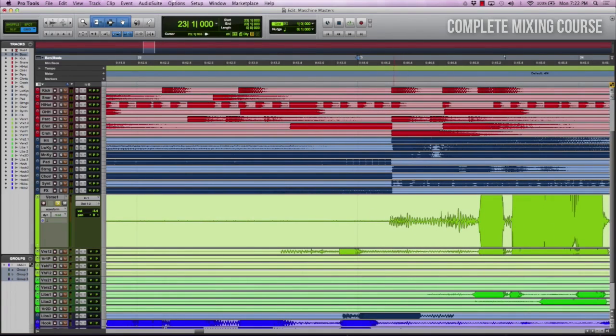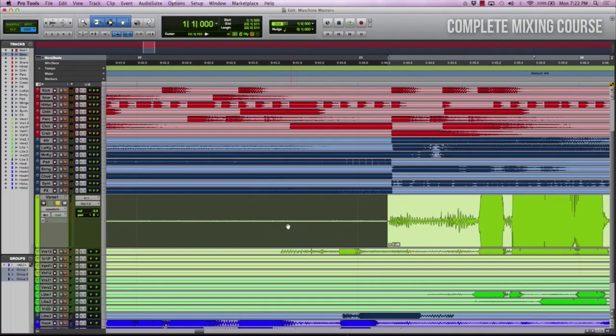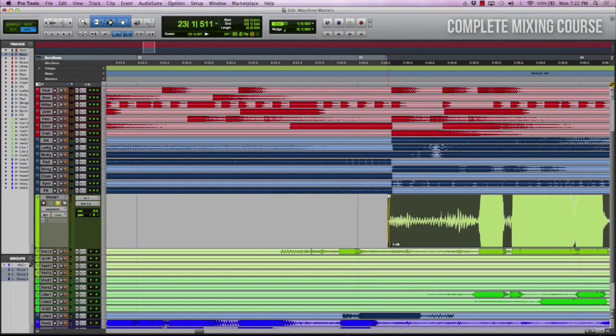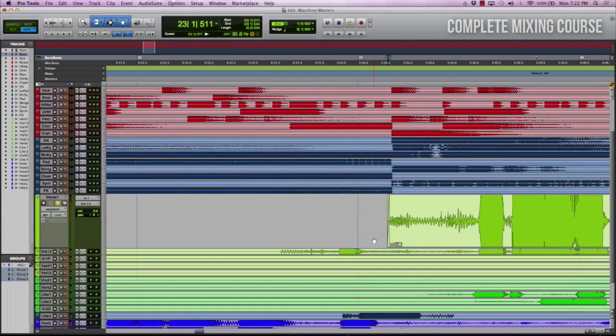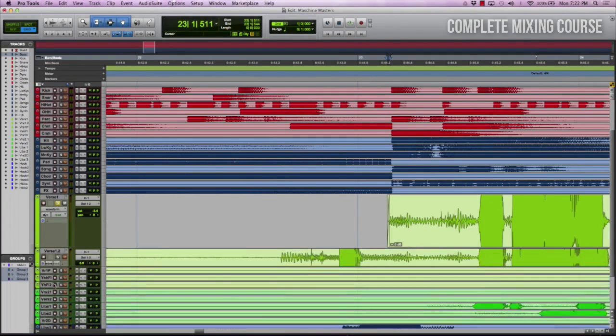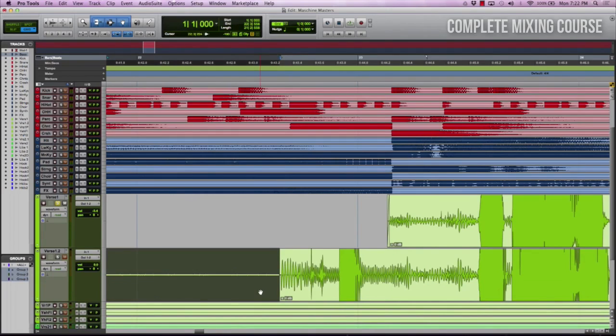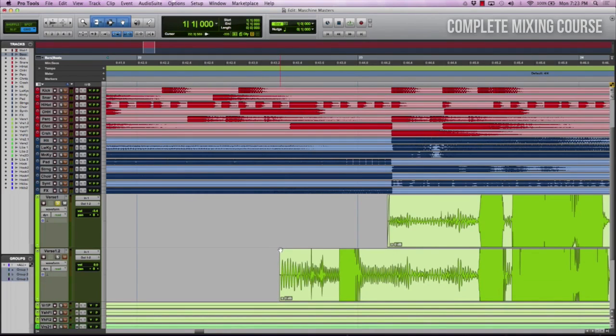So as you can see, his verse starts on this track right at this transient. So you want to select right there and you just want to make a splice. And at this point, you could select all this unuseful information and delete it. And then just create a small fade in right here so you don't get a clip when it comes in. And basically, you want to do that for every single track at every point of silence. It's a tedious task, but it really separates the good engineers from the great engineers.